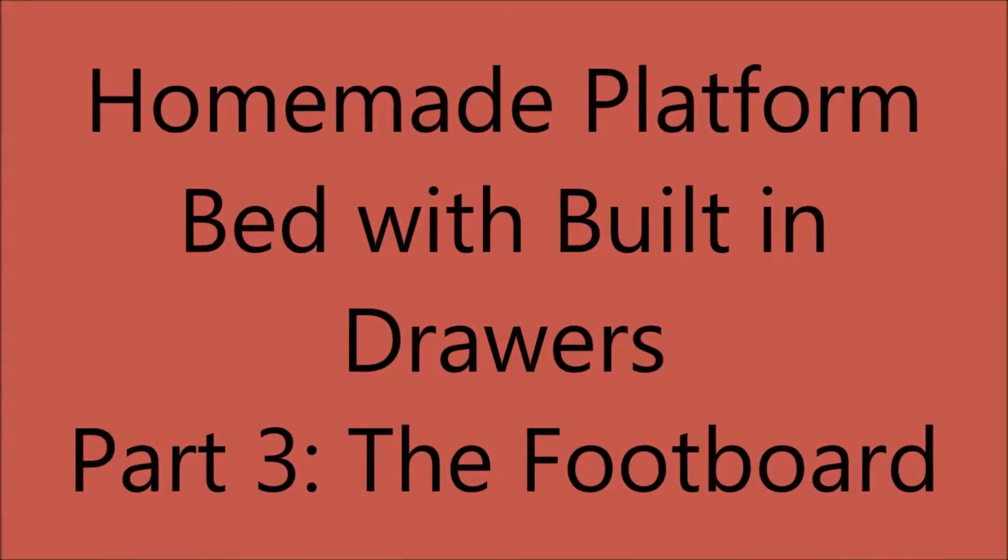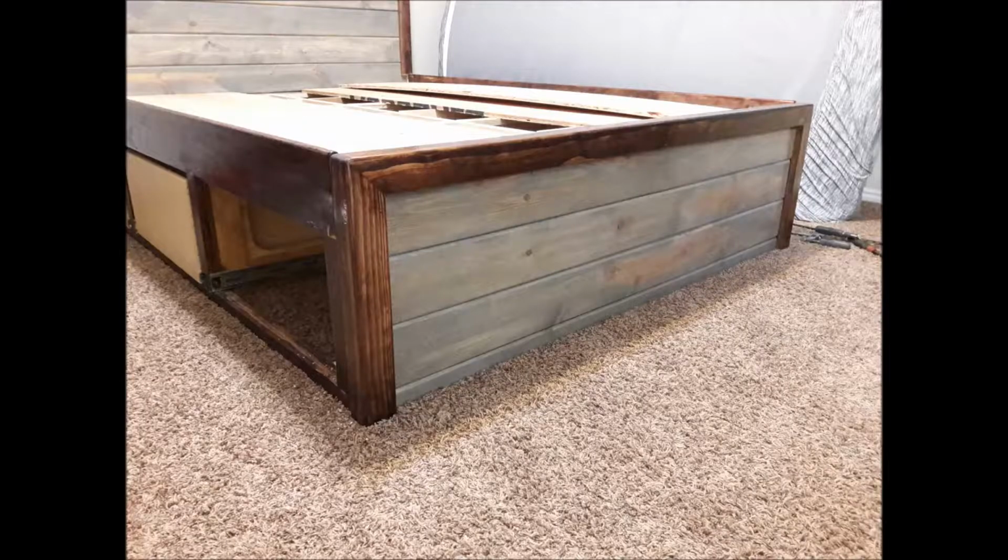And in this one I'm doing the footboard, which all it does is just kind of cap off the end of the main bed. And I made it so this is one of the main pieces. So this piece of course attaches to the bed, but it doesn't break down itself. And of course it matches the same design as the headboard, so they look like they match. So let's go into making it.